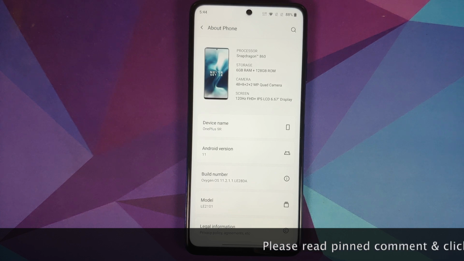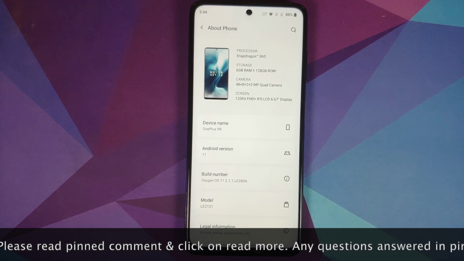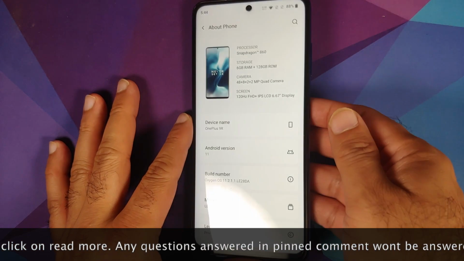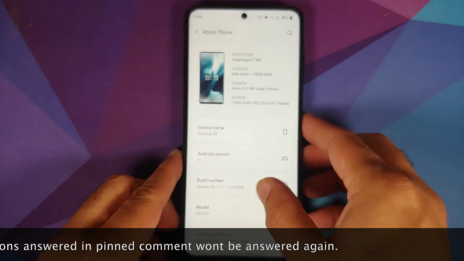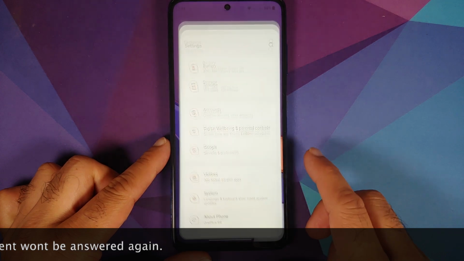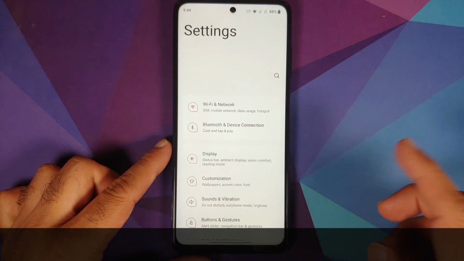And in this video, I'm going to show you how you can go back to the factory software, or as you can say, go back to stock on the Poco X3 Pro. Now, do note, this is the Poco X3 Pro, which of course right now is running the Oxygen OS 11 port. Those of you who are interested in the port, we do have first look and install videos for this port, which are linked in the description of the video.